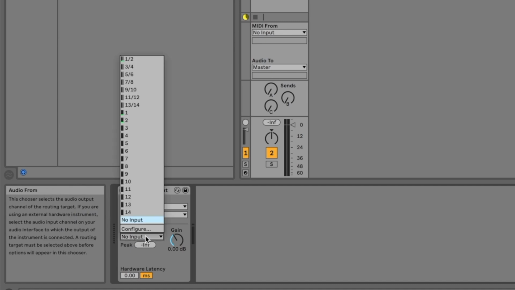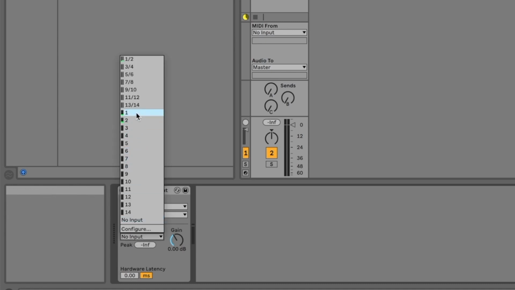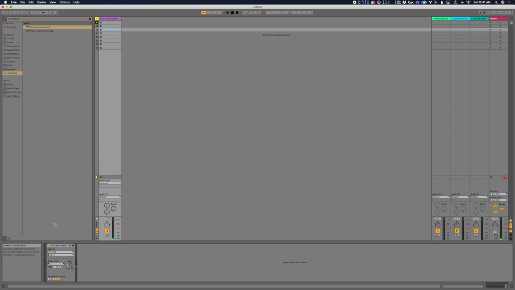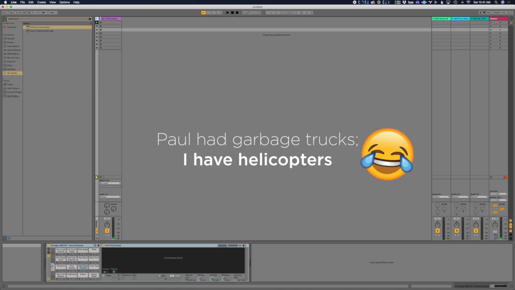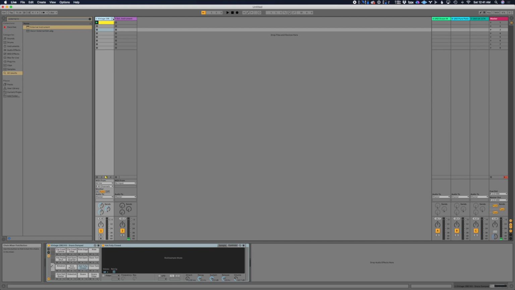Then we're going to get audio from wherever your Blooper is plugged into your audio interface. For me, it's channel 1. Well, congratulations, you've now set up Blooper to be able to align and snap recording and playback to Ableton Live's time grid. Let's drag some drums in so we can test this out further. And we can begin testing out tweaking modifiers and see how Blooper reacts to Ableton.